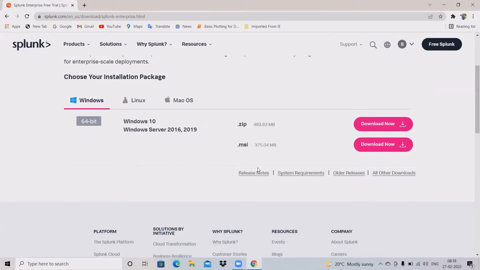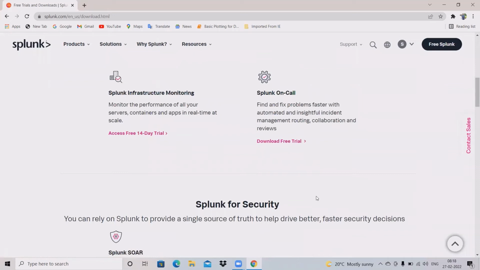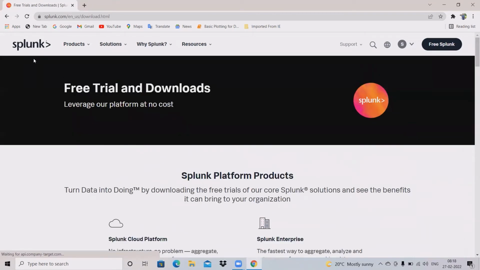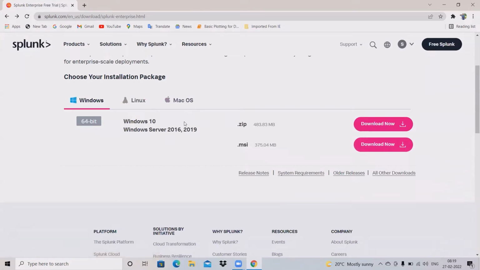If you want others, the other downloads are for Windows 7 or Windows 8, so we can also go into the other products. You can simply click here and check whether the other product is there or not. It should be there, so you just go there and download that. Okay, so I will just keep one step back and I will download this zip file.